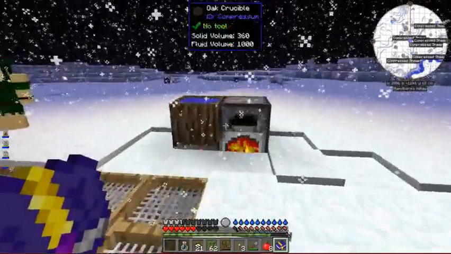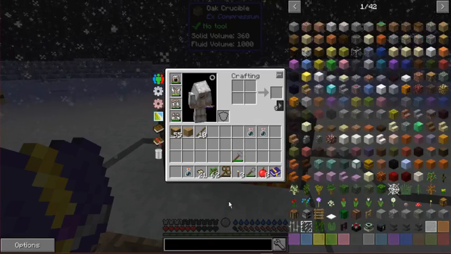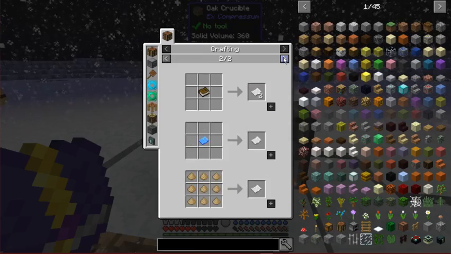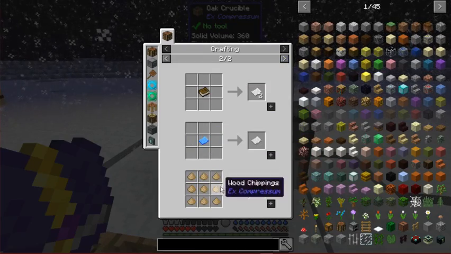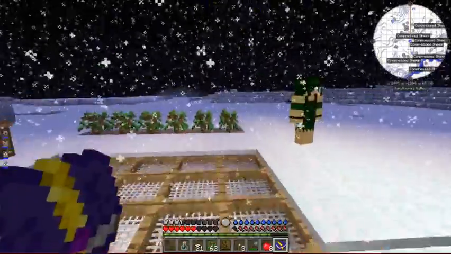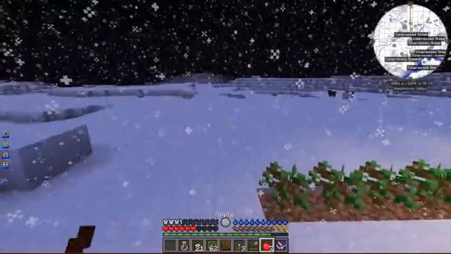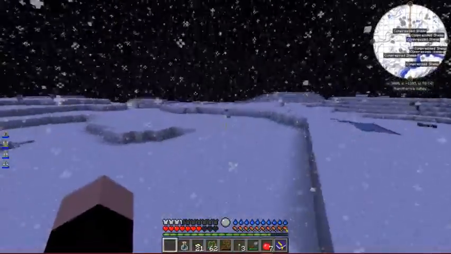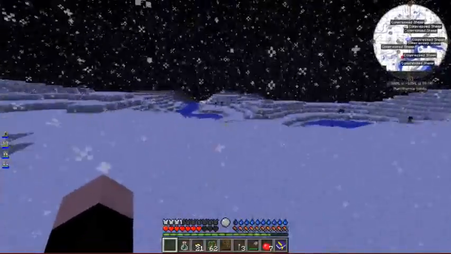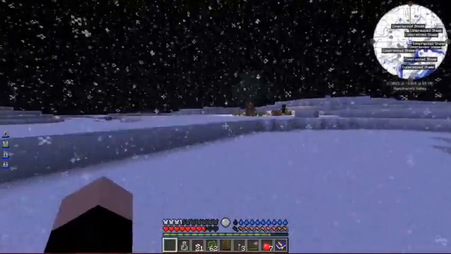Which is totally fine because it's not that big of a deal for us, because I do have a sort of cheatier way to do this. You can make paper out of wood chippings. Again, I don't know how to get wood chippings, so I think you can find charcoal, or no, wait, you can't find sugarcane. How did I do this before?